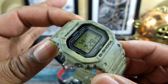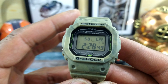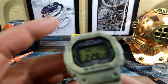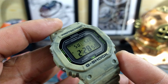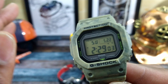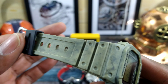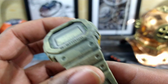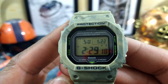Now, this can be any kind of watch, any kind of price. I'm just showing you what I feel a good beater is and what makes a good beater. One is price, something relatively cheap. This one comes in at about 150 bucks, I believe. So this video isn't about price or anything, but I'm just saying when you get a beater watch, and that depends on what your finances are, it's something that you're buying and you know it's going to take a beating. That's why they call them a beater.